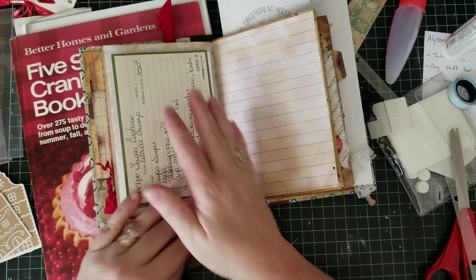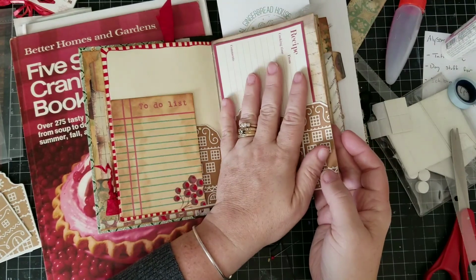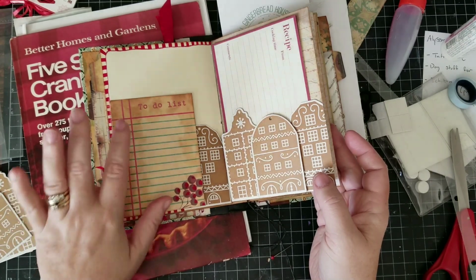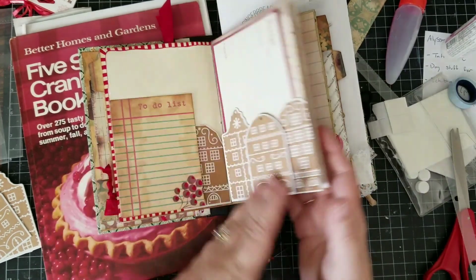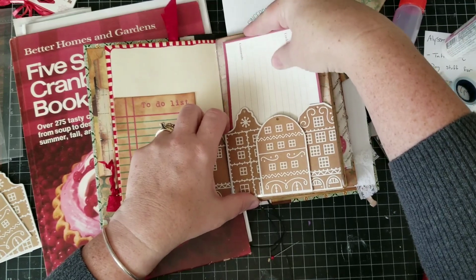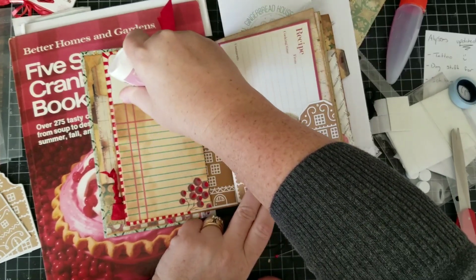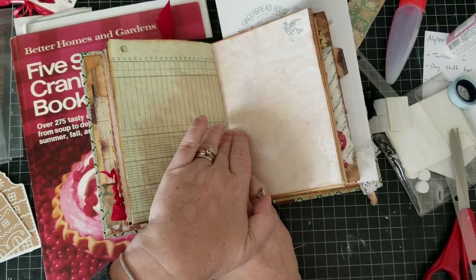Yeah, so there's that. All right, so now we have our 3 days of recipes. We have extra recipe cards. We have a list so we can put down favorites or maybe a shopping list. I think I'm going to use this one for our favorite recipes, the things that we make every year. I did realize that this had popped up when I slid this in, so I might put a thin layer of glue there just to give it some extra support. And then I'm going to close it up and let it sit for a little while.